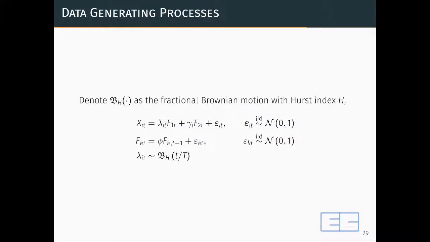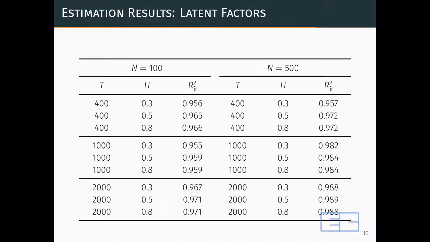Finally, let's take a brief look at some simulation results. We generate a two-factor model in which one factor has time-varying loadings and the other has constant loadings. The idiosyncratic terms are IID, and the latent factors are two independent AR(1) processes. In this study, we will employ PC2 for identification purposes. In this table, we first take a look at the estimation results of the latent factors. Here, the R-squares are the average R-square coefficient of regressing each true factor on the respective estimated factor. We can see that they are all over 95%, and it shows that our rolling PCA and the identification transformation can accurately estimate each factor, even when the factor loadings have non-trivial time variations.